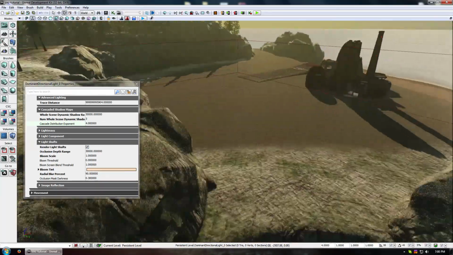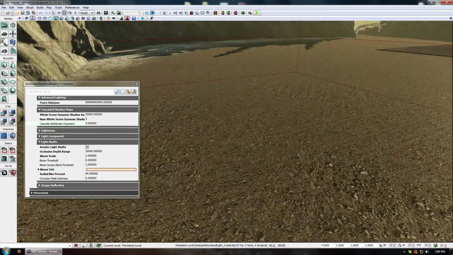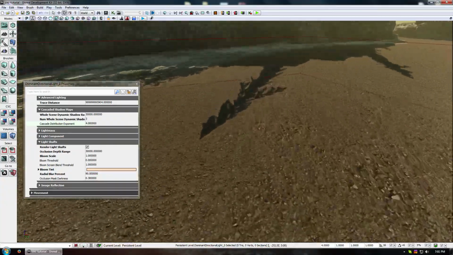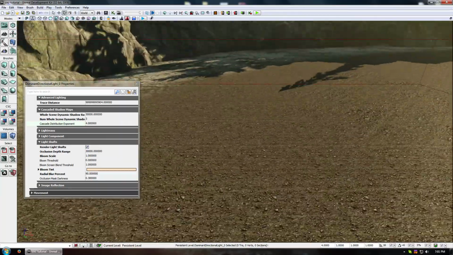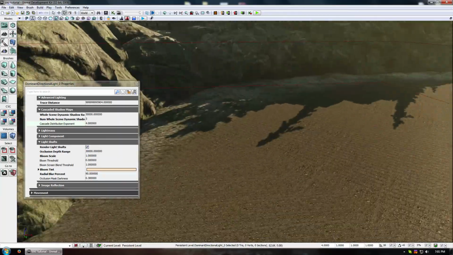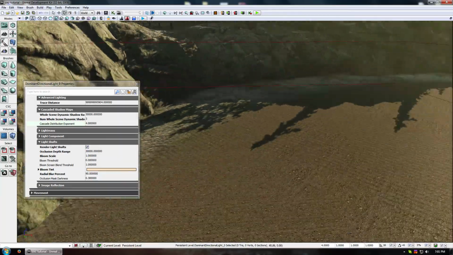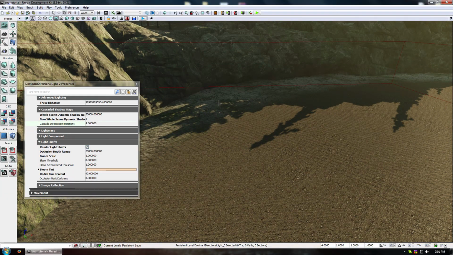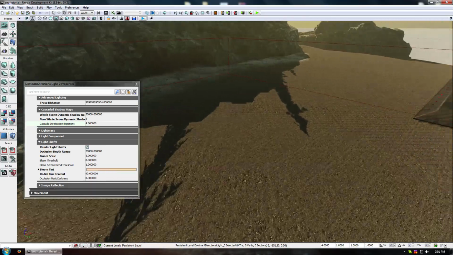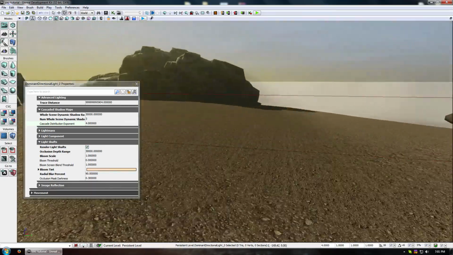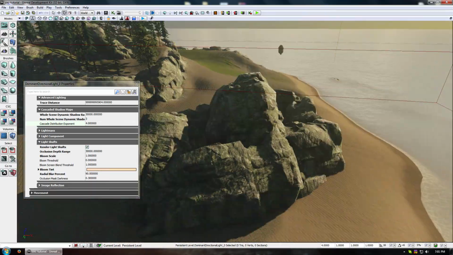Easy to see on the trees. Nice. Some popping, but it's mainly because I haven't got a proper build on it. It isn't properly built yet. But yeah, it's looking pretty good.